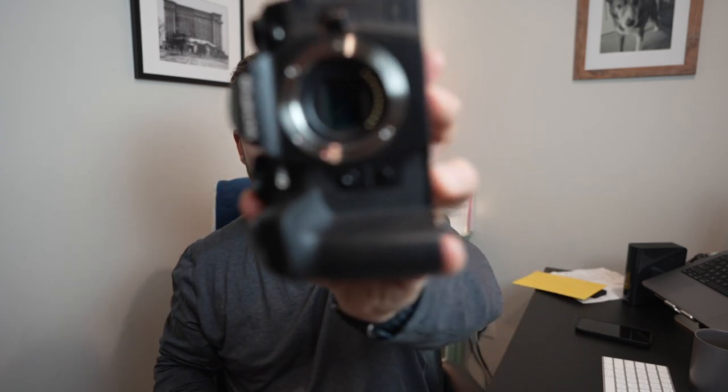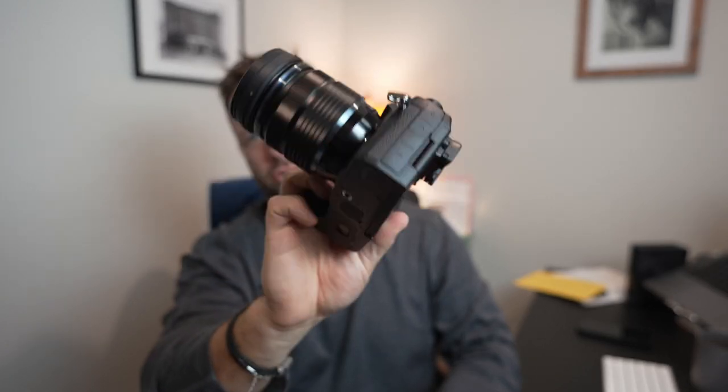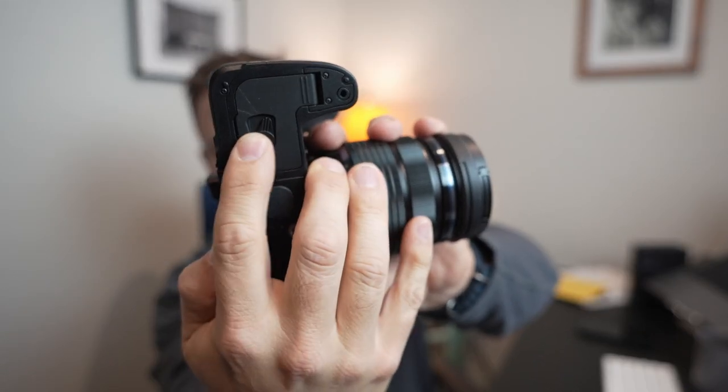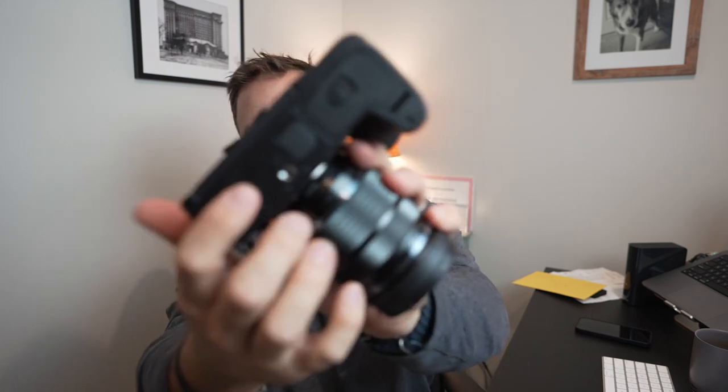Let's put the battery in and power it up, then put the lens on. There's that little micro four-thirds sensor. Nice solid click with the lens on — not massively smaller than the Sony but smaller for sure. I like the battery door — it's got a little switch on the bottom you flick open and it's spring-loaded. That's the way to do it, not a big flop. You've also got contacts on the bottom for a battery grip — I think it's called the HLD-10 or something like that.